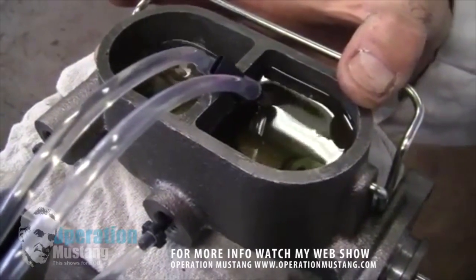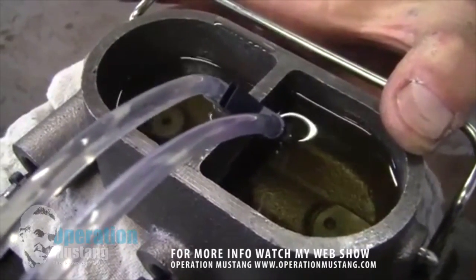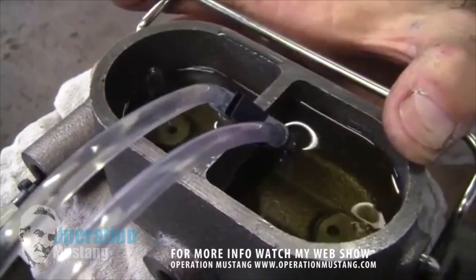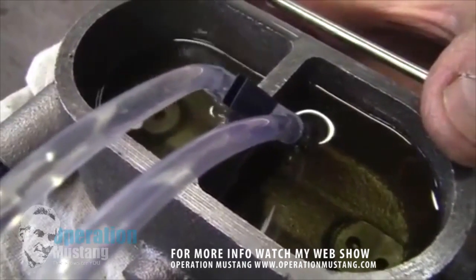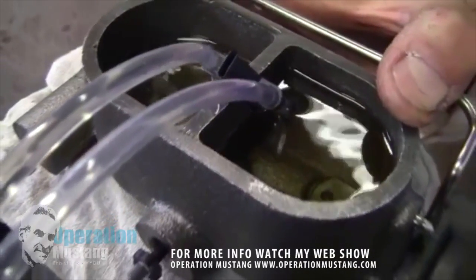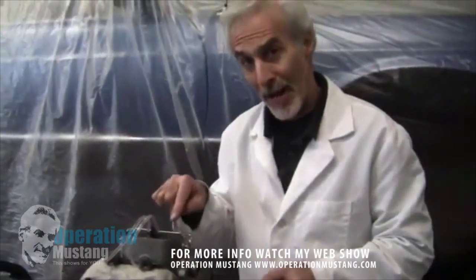Just keep pushing it because it's going to take a while. Sometimes if you give it little short bursts of pumping, the bubbles will come out faster. But the rear reservoir — in my experience — always has more air than the front one. Sometimes I've stood at the bench for a half hour until I finally got all those air bubbles out.